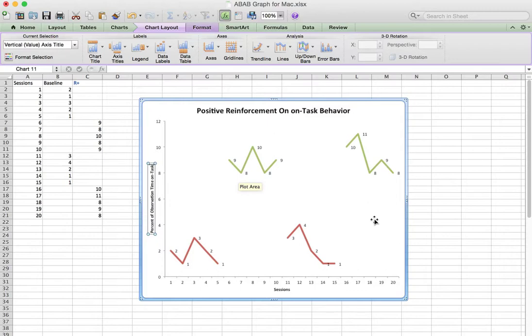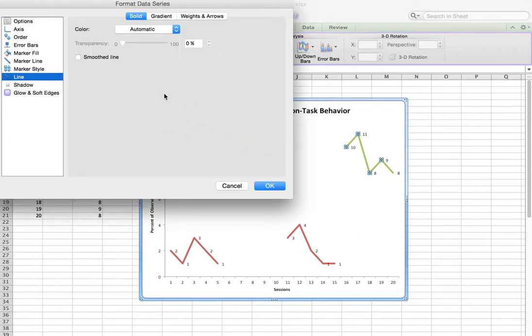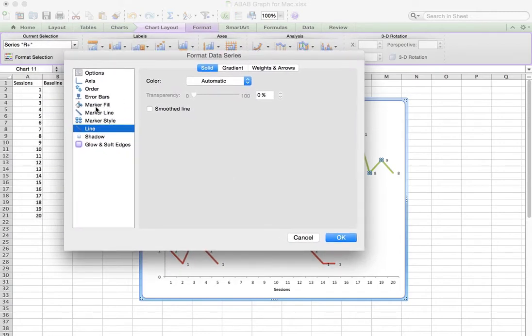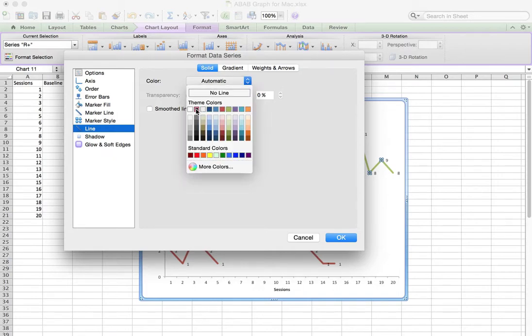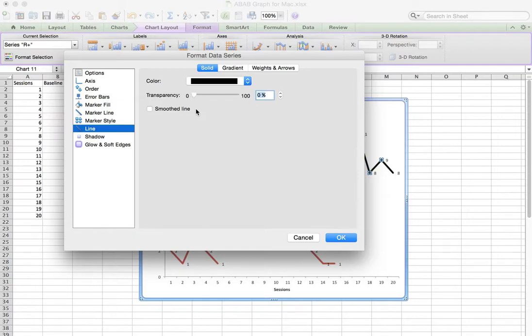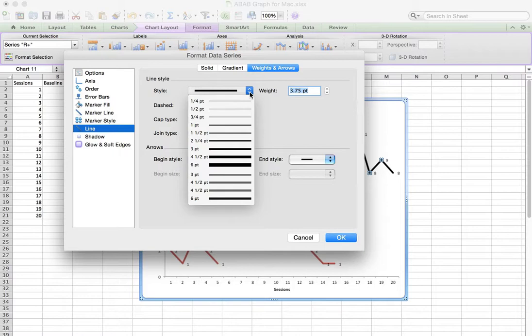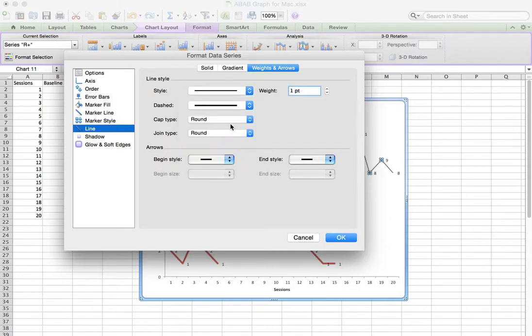So now what we would like to do is to change our line color and things like that. So just put our cursor over one of the points and double click, and a dialog box will appear. Sort of looks like this. Now what we want to do is we'll go up to color, we'd like our line to be black. I'm going to make all the lines black so that if we're printing on a black and white printer, it'll come out well. So we want the line black, and I want to adjust the thickness of the line. So I went under weights and arrows, and this is the style, and so I'm going to pick 1 point.